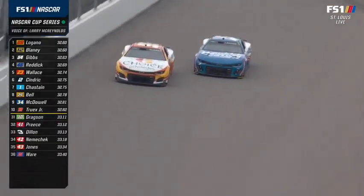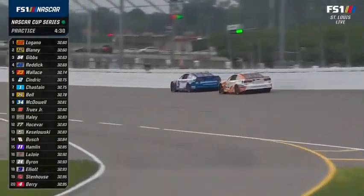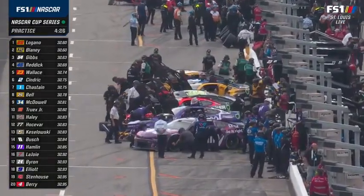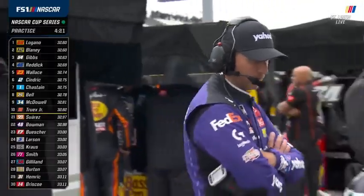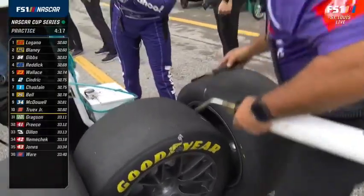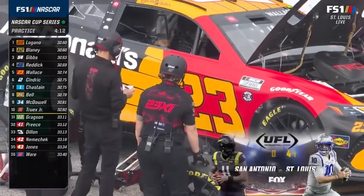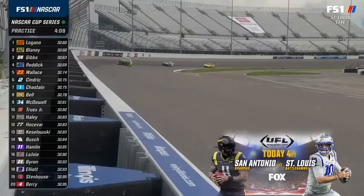Back to the Toyotas being done — Ty Gibbs, Tyler Reddick, and Bubba Wallace ran 27, 28, 29 consecutive laps. That's only 15 laps shy of what stage one is tomorrow. On tire fall-off, it fell off about a second in about 15 laps but then stabilized. Remember it's supposed to be sunny tomorrow and probably 12 to 15 degrees warmer during the race. Best consecutive 15–20 lap averages: Hamlin, Gibbs, Reddick — top three, all from the Toyota camp. Bettors beware.